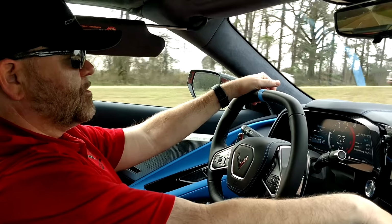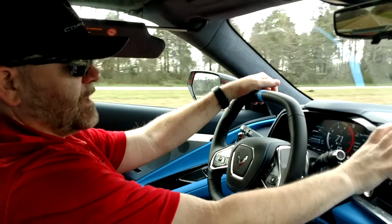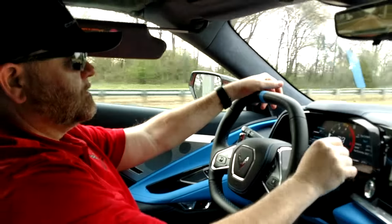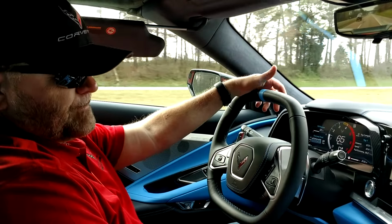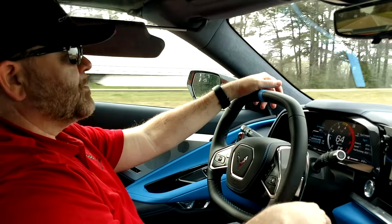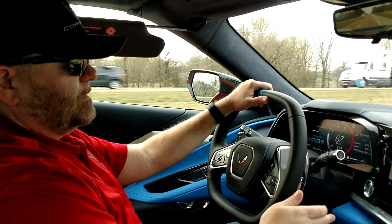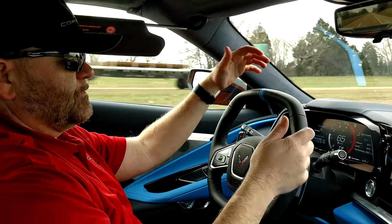I love the fact that the camera button is now here, and I don't have to find it on my infotainment system. So the front camera is here. While I'm driving, I can't show this to you, but I really like that there are multiple views you can select once your camera's up, front, rear camera, and so forth. The gear selectors, of course, are intuitive. I really like the pull up, and then the push buttons on park and neutral, and then the manual. Pull up for drive, pull up for reverse. I like that. It's kind of cool. It just takes using it a few times, then it's basically ingrained and boom, there you go.